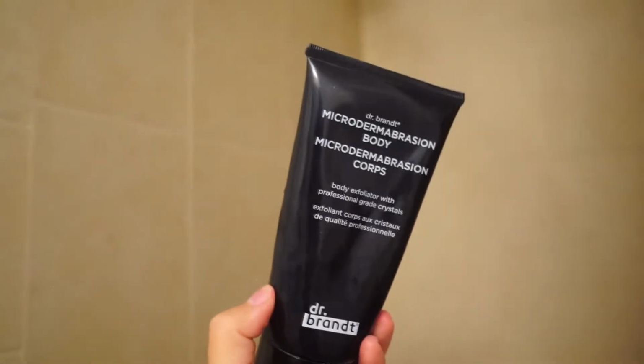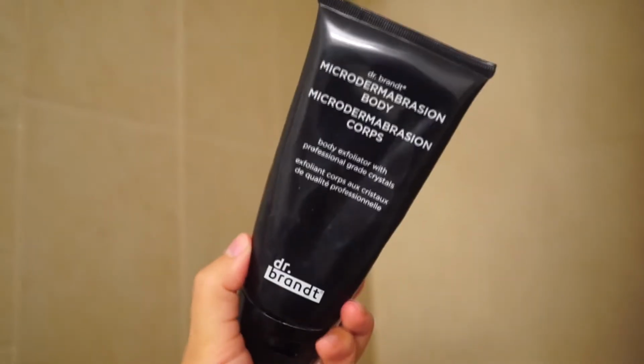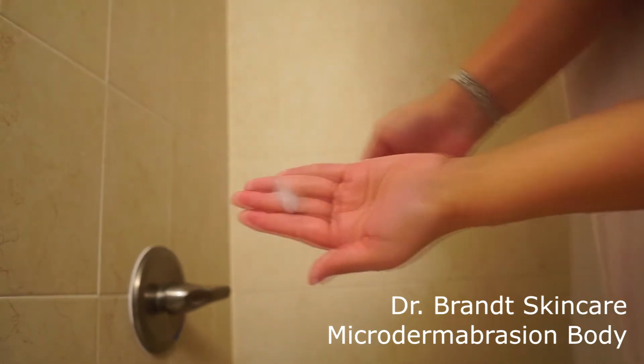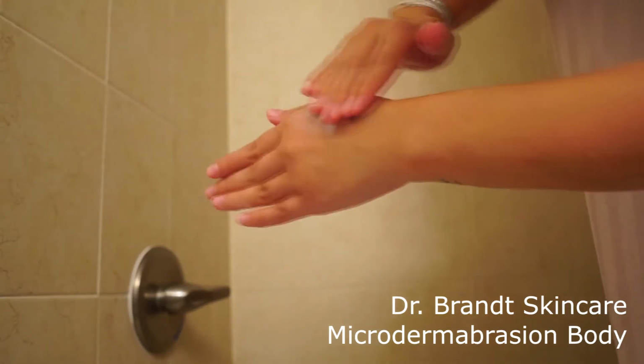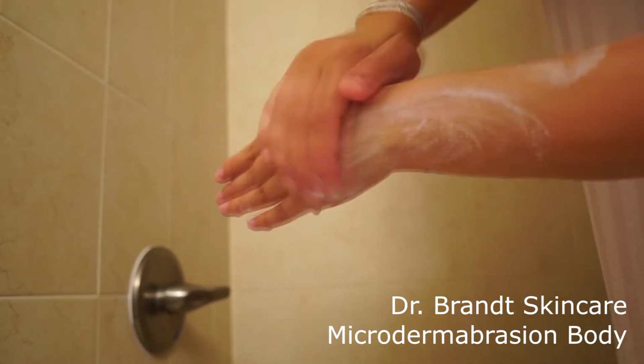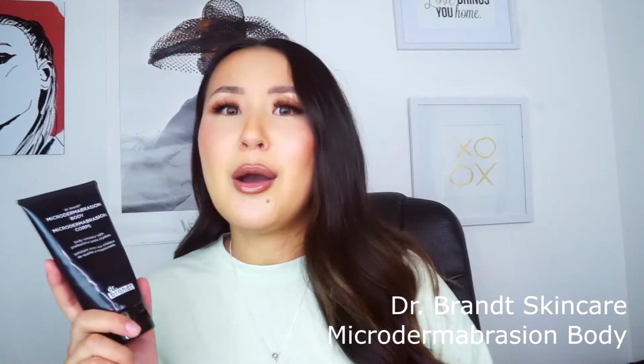It's one of my favorite body scrubs. It's a microdermabrasion body scrub by Dr. Brandt. There's almost nothing left in here because I need to buy another one. But this is one of my favorite scrubs just because it feels so good instantly. A lot of the body scrubs I've tried, you feel the scrub, but the smoothness doesn't come right away. For some reason, you will feel it after you're getting out of the shower, when you're applying a lotion. I'm like, oh, okay, it's working.